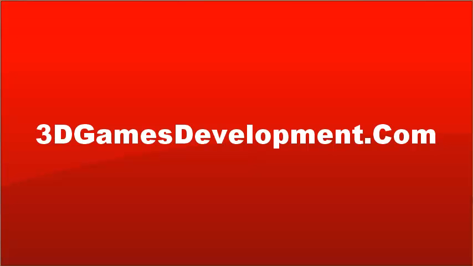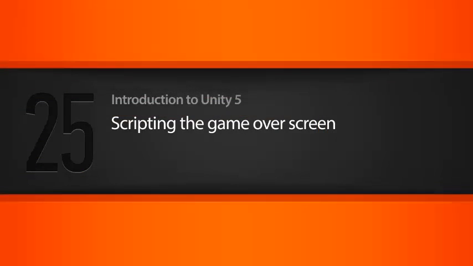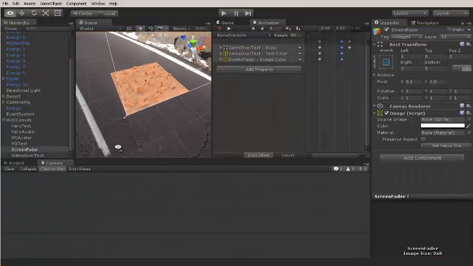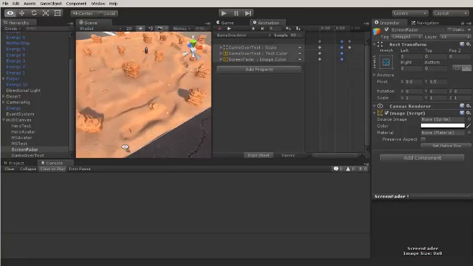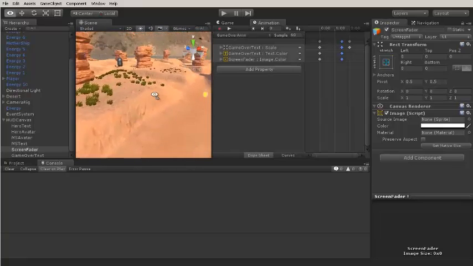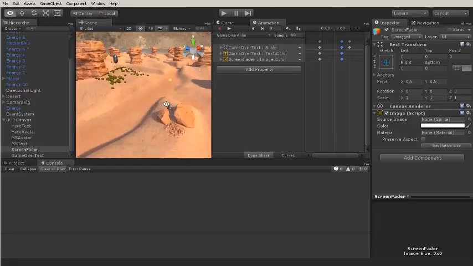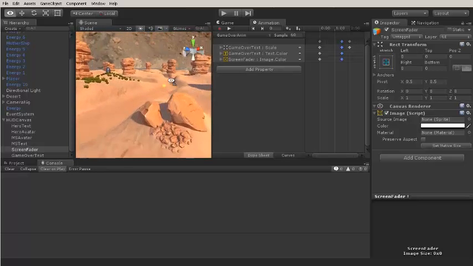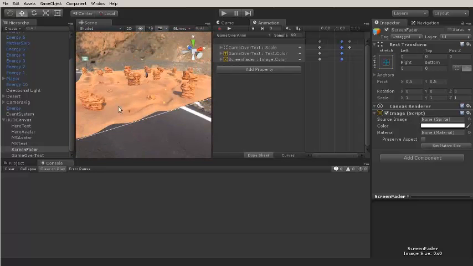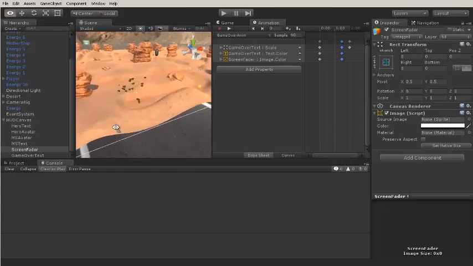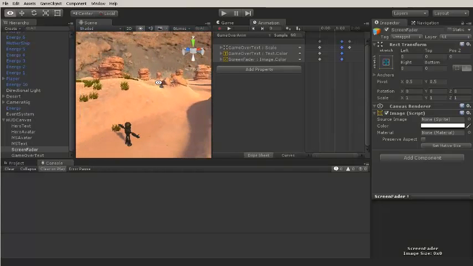In this lesson, we're going to go over the script that enables the Game Over screen. Whenever the game is over, that is usually the point when some condition has happened, and this is called the game state. The game state is going to handle whether the player has won or lost. We have this already blocked in, and I want to show you how we have this logic set up, what it's going to entail.